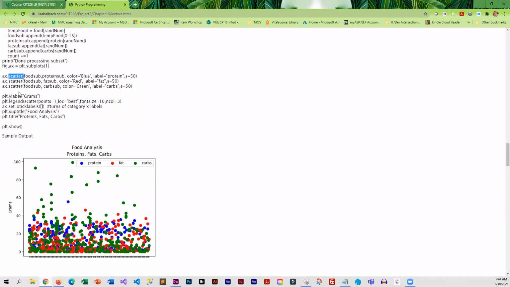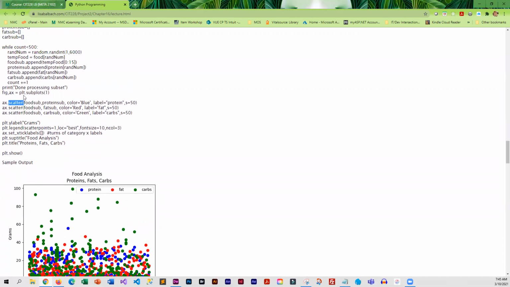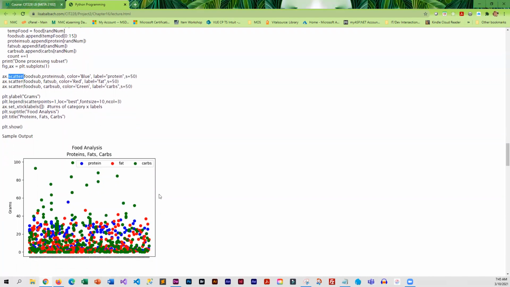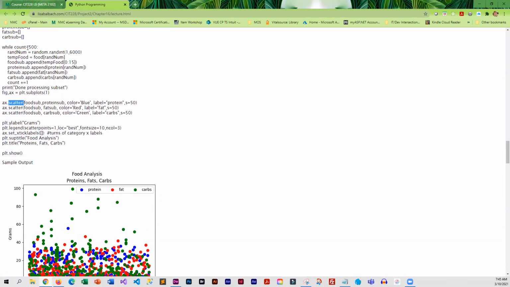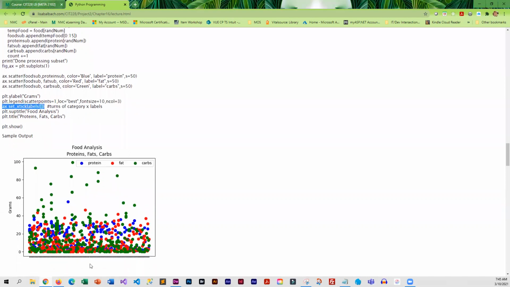Okay, and then you can see that I specified all of my values here. I did end up using the subplots because in a scatter chart where you've got all of these items, you don't really want anything on the x-axis. In fact, the x-axis looks like a mess if you're going to try to put 500 food items down there. So this basically suppresses that, so you don't have a bunch of text down there. You've got the tick marks, which I probably should have suppressed also, but you don't have your text down there.